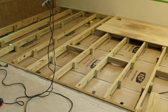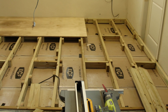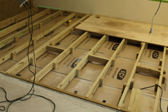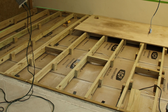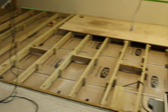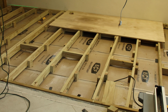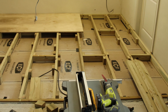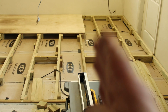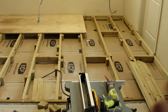Now, the way that I achieve that is, my garage floor actually slopes from back to front, and as I mentioned in the intro, the reason for that is if for some reason water were to back up in here, that slope allows the water to run back out. So we made this floor in two separate sections. I took my measurements lengthwise, and then I also took my measurements widthwise.